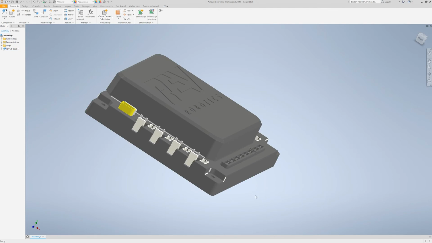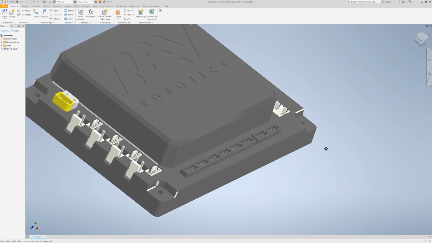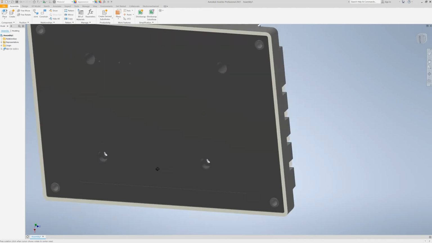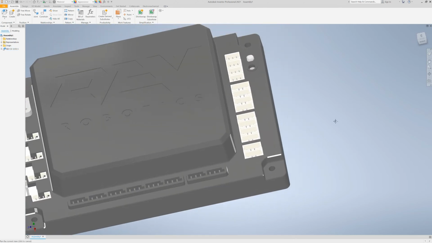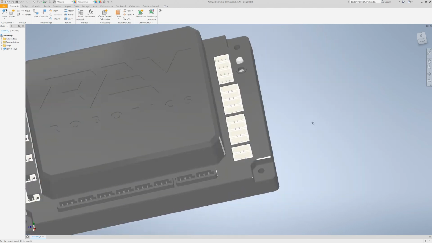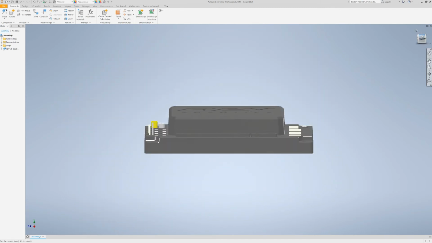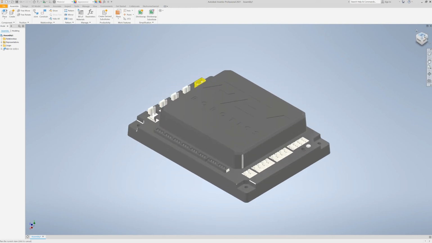To zoom in and out, you would use the scroll wheel. And to rotate, you hold shift and you hold down the scroll wheel button, like click down on it, and you just move around. And to pan around, you just hold down the middle mouse button, and you can just pan around like that. You also have the option to navigate up here. So you can just click right there. Up here, you can rotate it however you like.